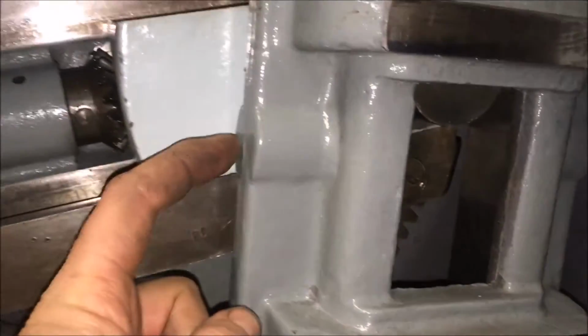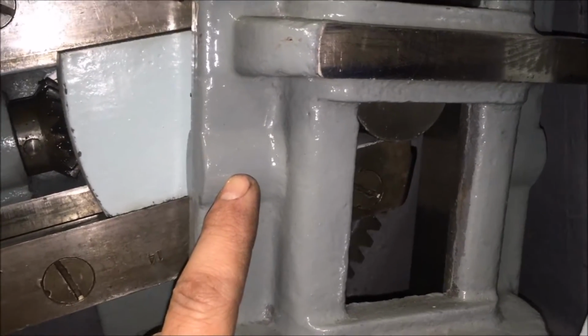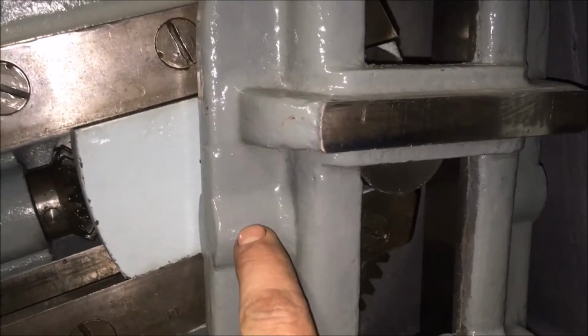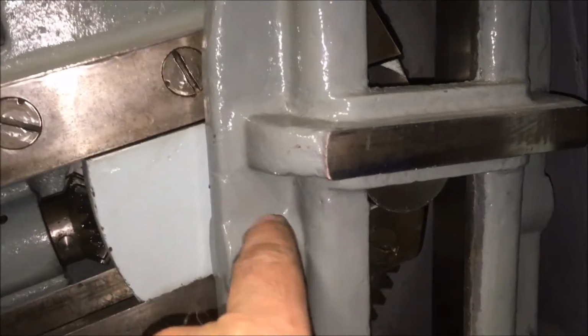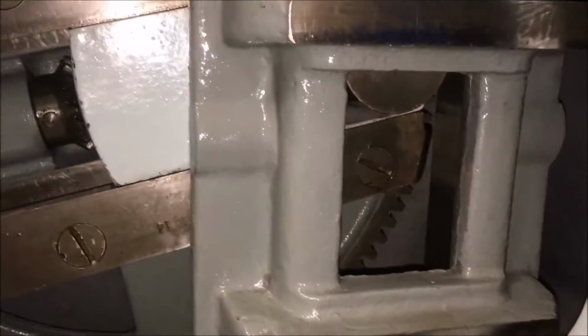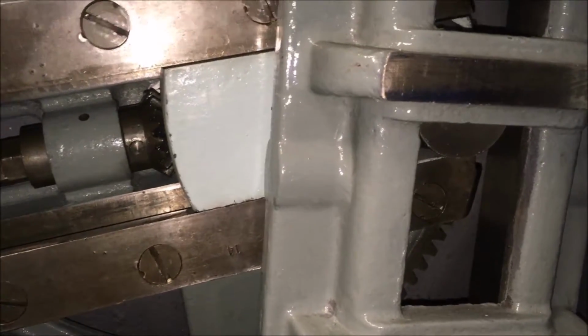So where I was going to stick it on the outside, I've got to try and now come up with a cunning plan. So I'll drill through there, seal this end off, and then drill through there to give me a connection for the oil way, and then obviously fit the cup on this face. Glad I checked, because I was just setting up the drill and thought, I better check.